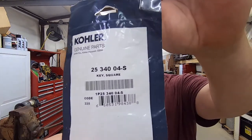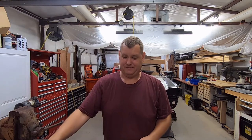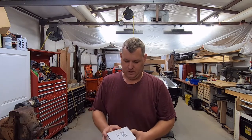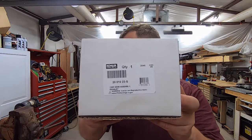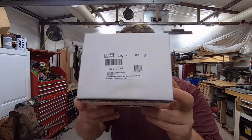let me get really close here. That's the key number that will fit most of these engines. Yeah, I did that. And for my particular engine, it's an SV601, I believe. I will put the specs down there, and this is the actual part that I used for mine. So, basically, yeah.